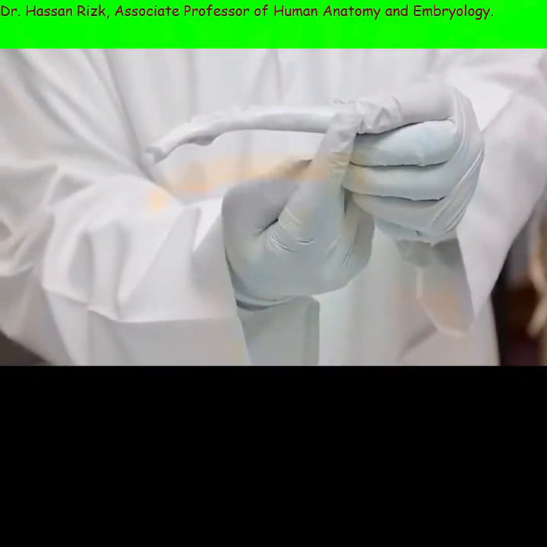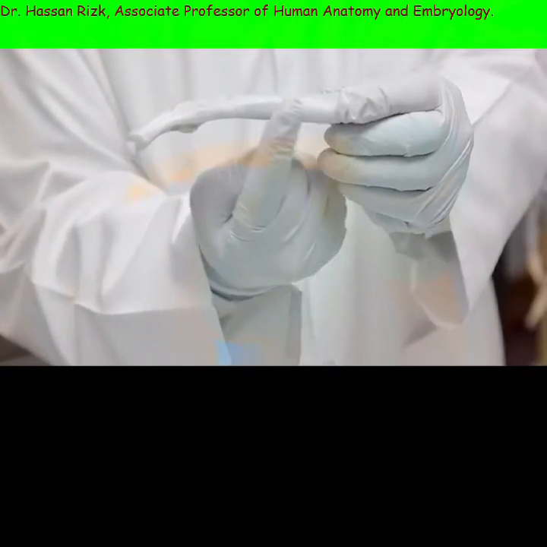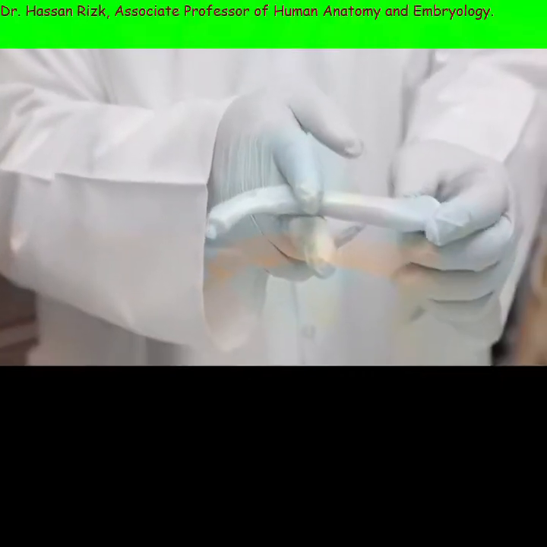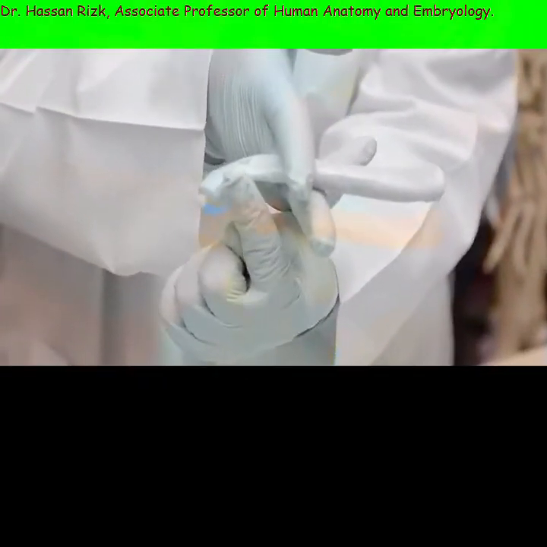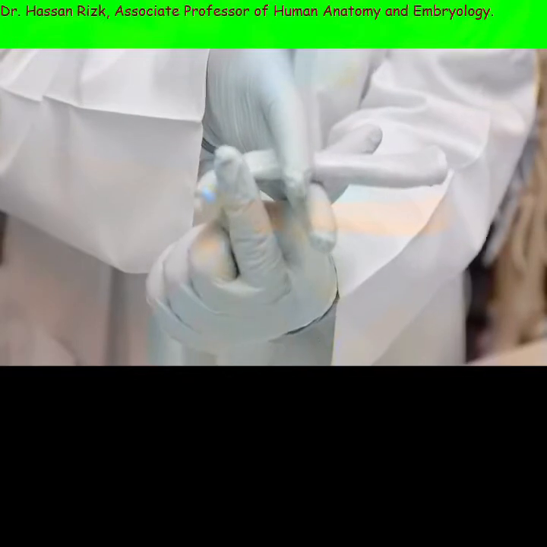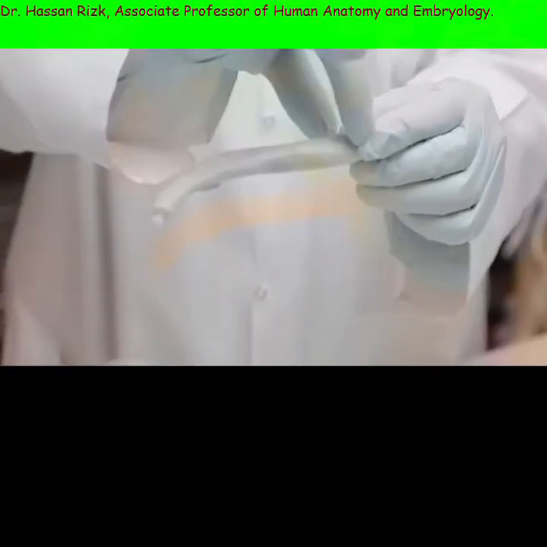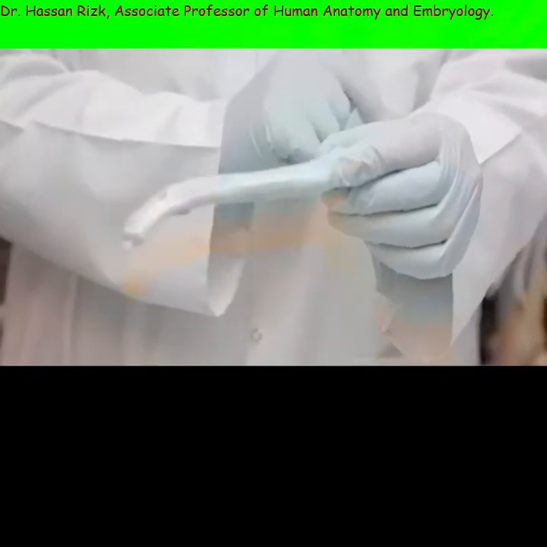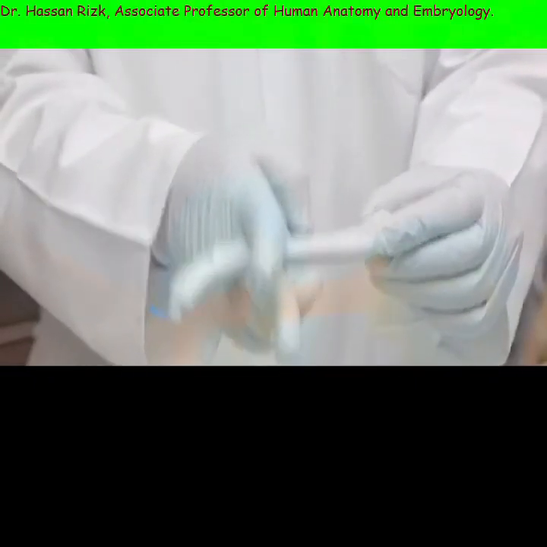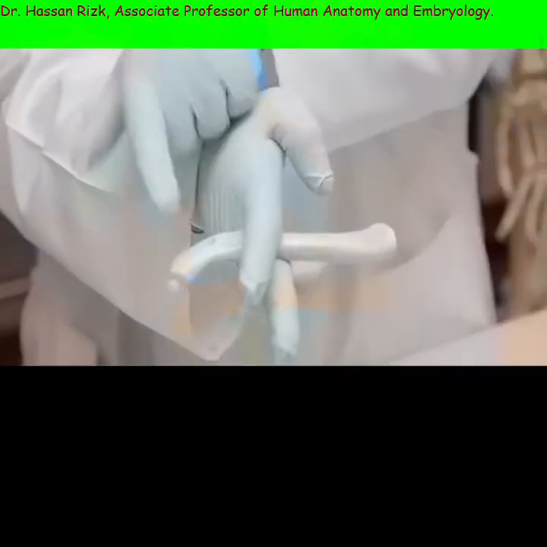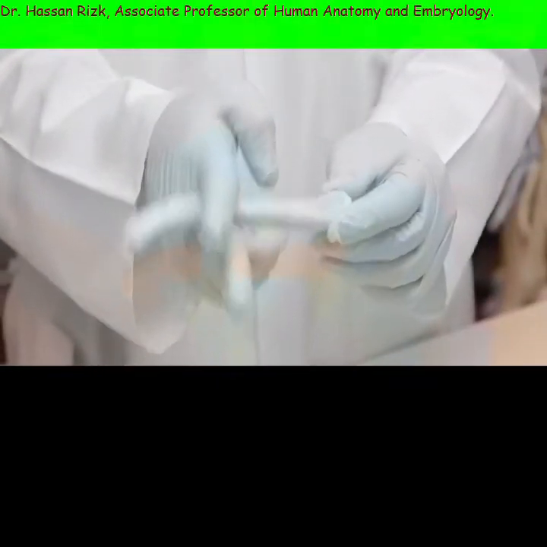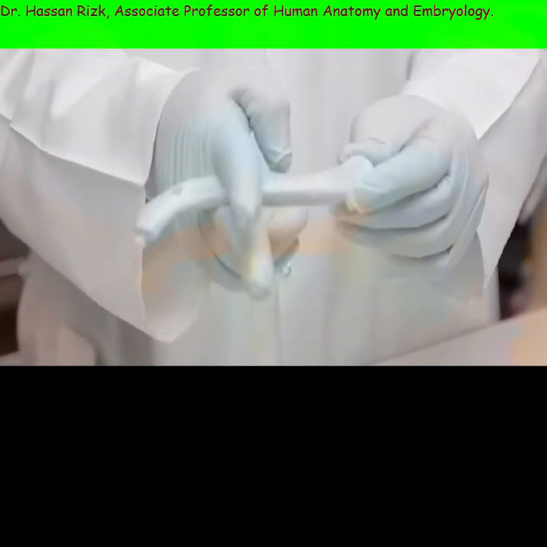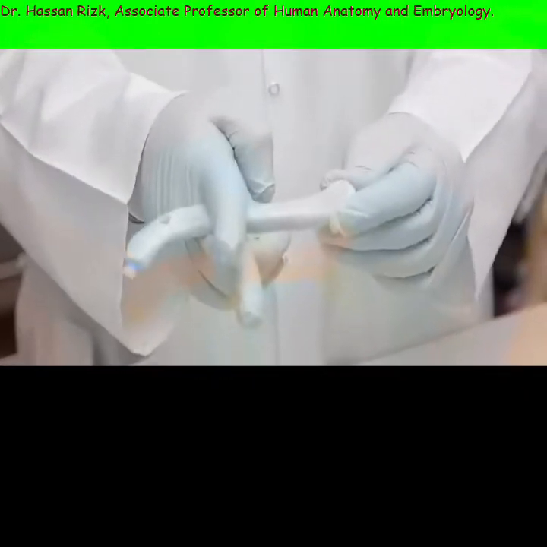And this part of the clavicle is the part which is palpable subcutaneously below the neck. And the lateral third of the clavicle, which is this part, is concave anteriorly. This is why the shaft of the clavicle is concavo-convex. And the junction between the medial two-thirds and the lateral third of the clavicle is of surgical importance, because this is the commonest site for fracture of the clavicle.